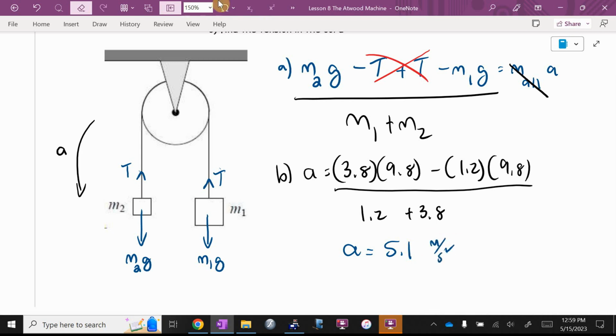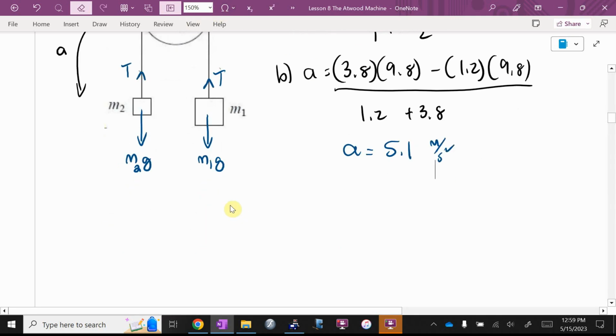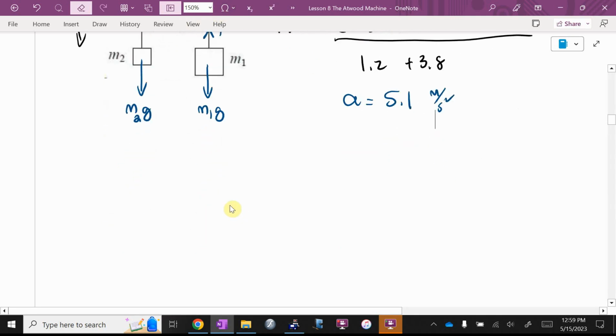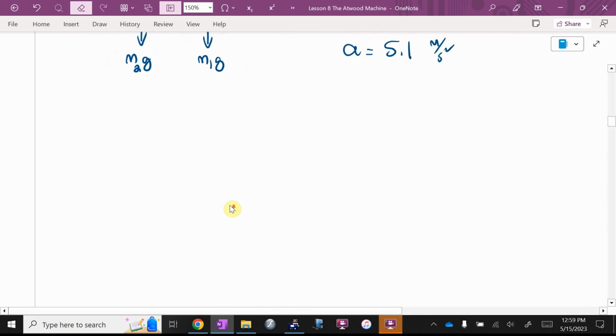Okay. Brendan, what does C want me to find? Nice thing is, it doesn't matter which mass you use, you'll get the same answer for tension. So pick a mass. You know what? Just this once, we'll do both masses, and then again, I won't do both again. Let's do, first of all, M2, the one on the left.